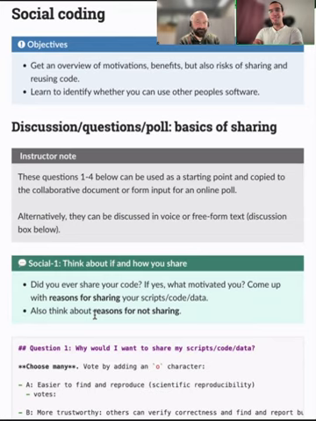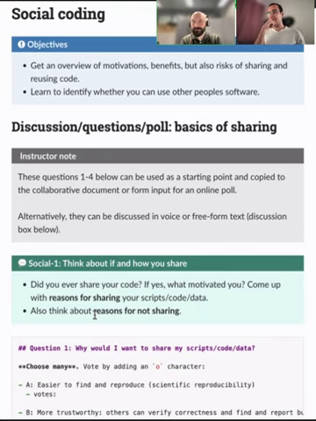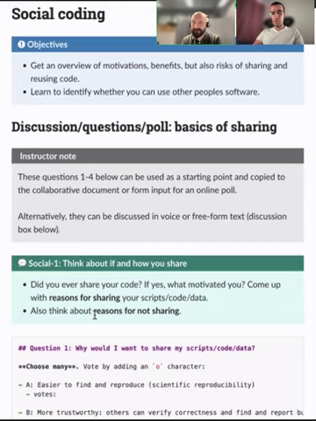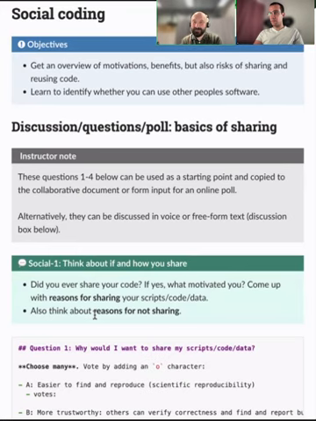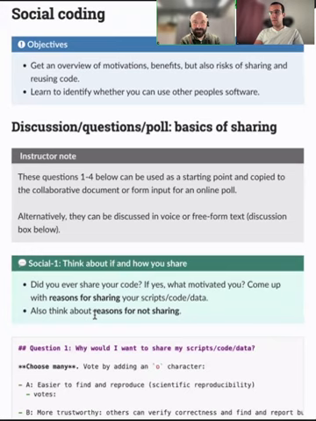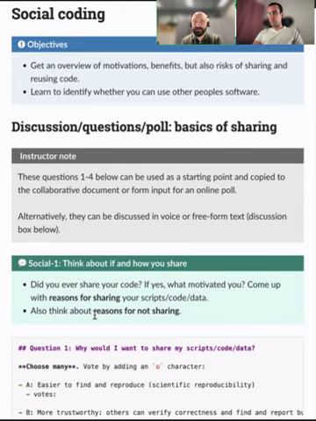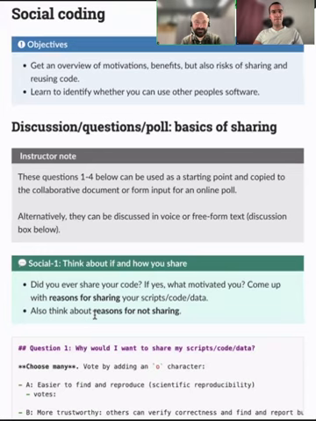From day zero when you start the project and create your git repository — even if it's a private repository and you're not already sharing it — you could pretend that it's already live and public. That will improve the way you relate to the repository. Maybe you'll write more meaningful commit messages if you know you're being watched. That will also make your life easier when it's time to open it and share it with your paper, so you don't have to go through the git history deleting commit messages you weren't happy with.